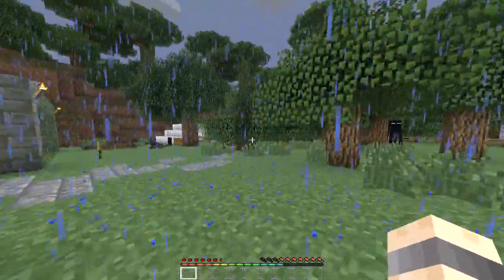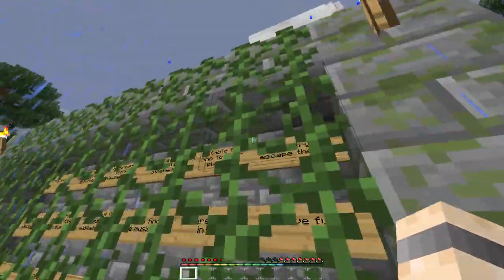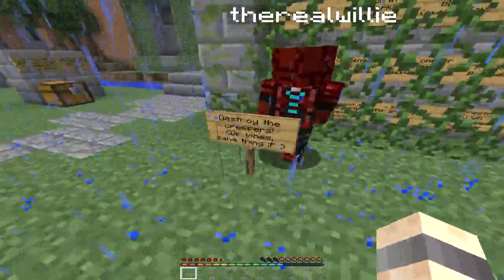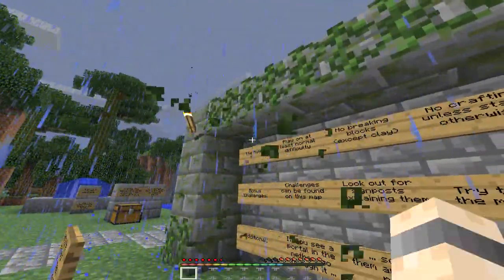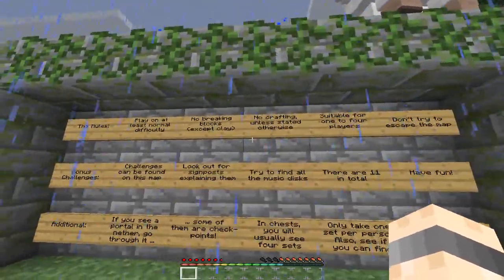Anyway, so let's go over here and read the rules. So, this is an adventure map. Alright. Let's see. To break these vines, it says here. See? Destroy the creepers. These are the rules. Hey, a little health bar every time you hit stuff. Awesome. Right, the rules. Play on at least normal difficulty. No breaking blocks except clay.